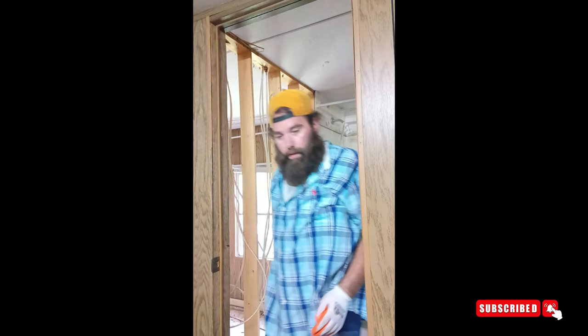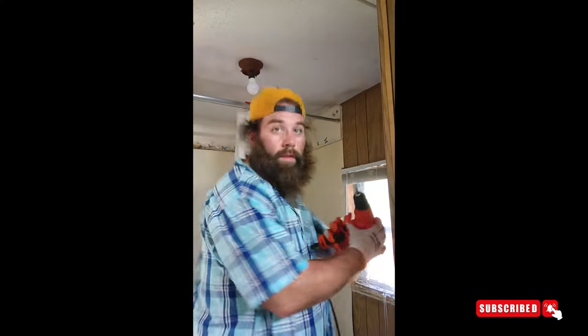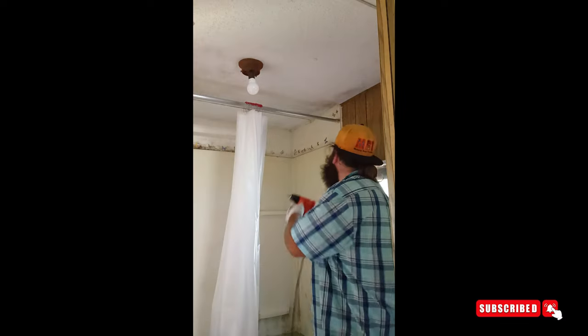Then we need to take down the curtain rod for the bathroom. Alright, shove right here. There you go. Y'all should be able to see me pretty good right now.